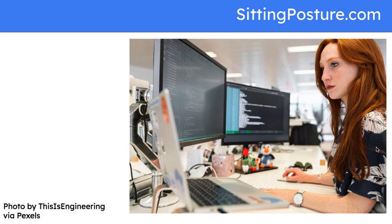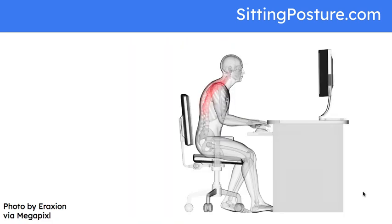I noticed she could probably raise her chair up just a little bit because it looks like she's leaning forward in order to rest her elbows on the desk. If she raised her chair up a little bit, that would probably take a little bit of that lean out. Not terrible posture, but she does have a little bit of a forward lean going on, which could cause a little bit of forward head posture. So I'd probably raise this chair up just a little bit if it was me, so that those elbows don't need to flare out away from her body. You can tell how they're kind of a little bit away from her body.